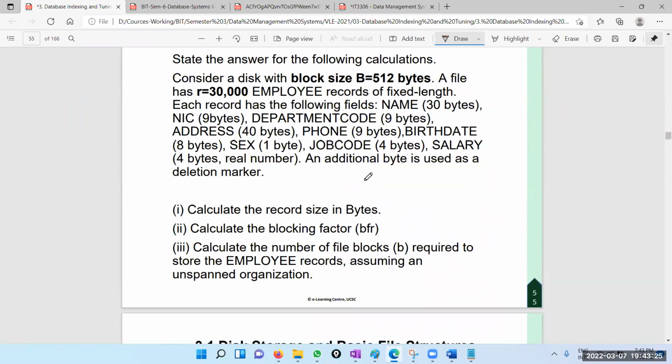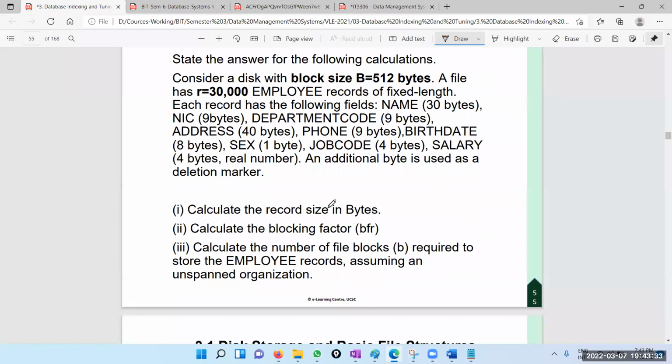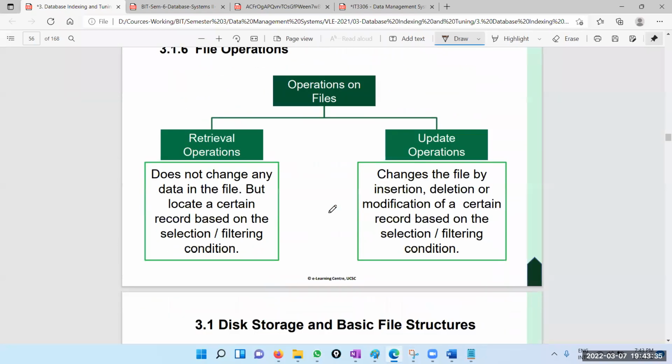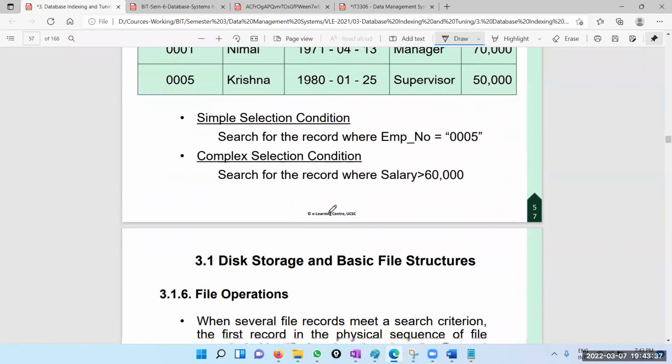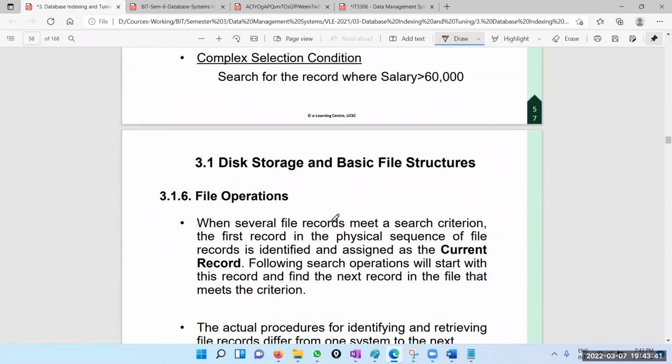Right. So let's do another calculation. I think that you can do it now. This is pretty much the same question, a similar question, so you should be able to do it now. This is just a very quick revision. I'm not going into details.